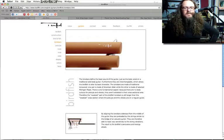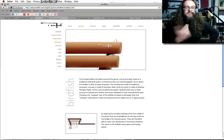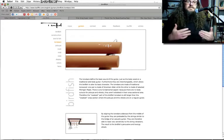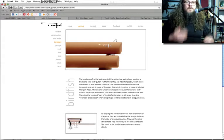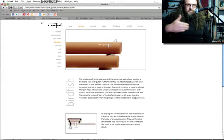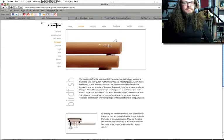Now, if the tone bars didn't make any difference, then obviously the different materials in the tone bar wouldn't affect the tone. And as we've got these files, I was speaking to Ulrich earlier, and Ulrich was telling me that hollow tone bars don't actually make a difference to this particular guitar, basically because the stiffness of the guitar in a jazz hollow body reacts in a different way to a solid body, as represented by the way that this guitar is put together.